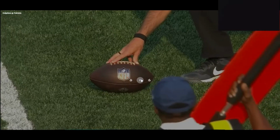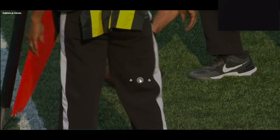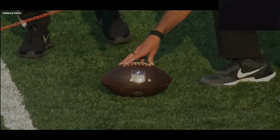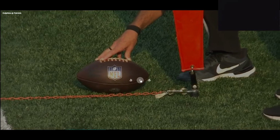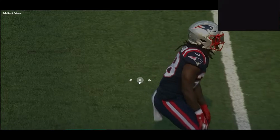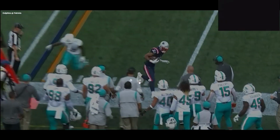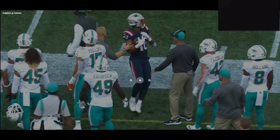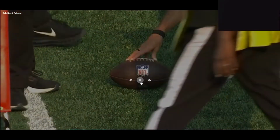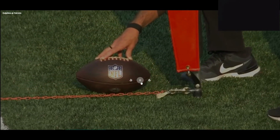But even when he was there, we weren't as physical as it seemed like we were last year. We did have some struggles with power run. I do remember being worried about the Raiders and stuff like that. It was their power run scheme. Yeah, this is pretty well designed here, as far as the actual play design goes.